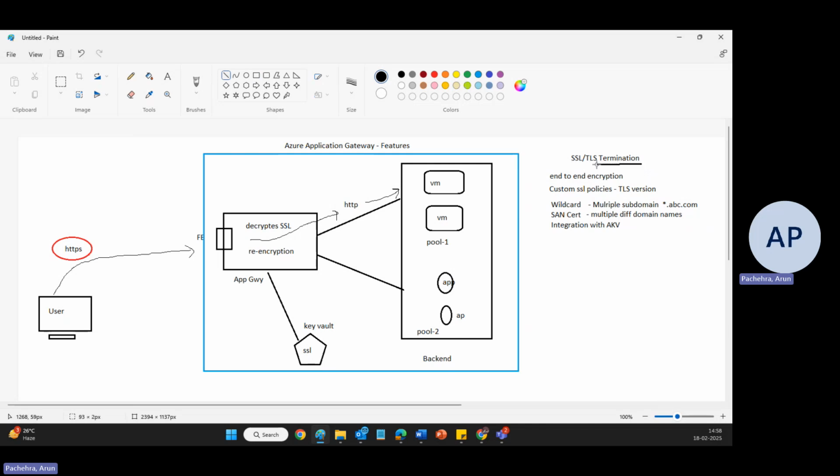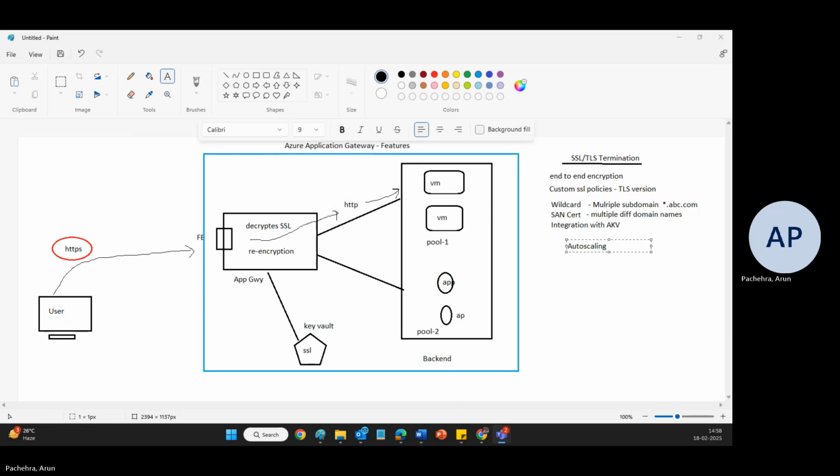So what is the next feature? Let's try to understand the next feature. The next feature is autoscaling. So what is autoscaling here? Who is scaling? Well, this is application gateway, right?